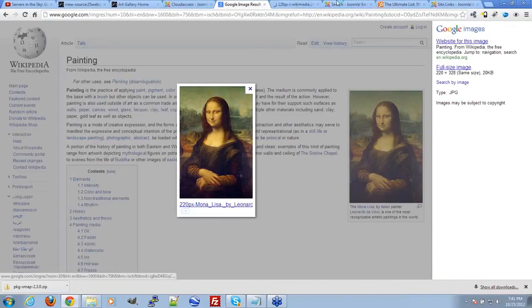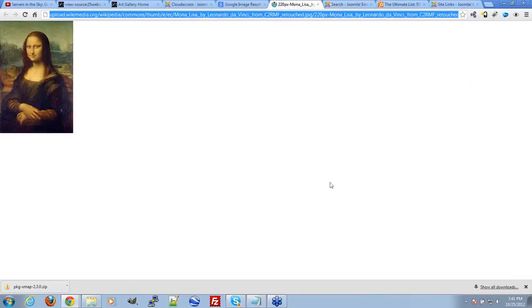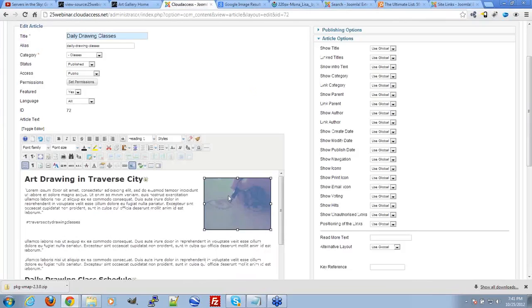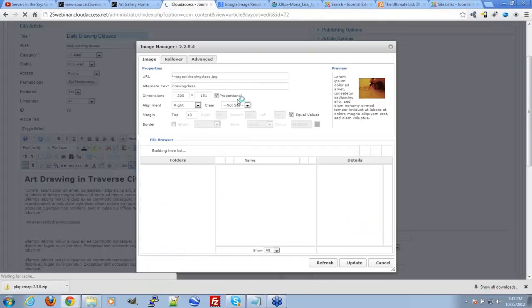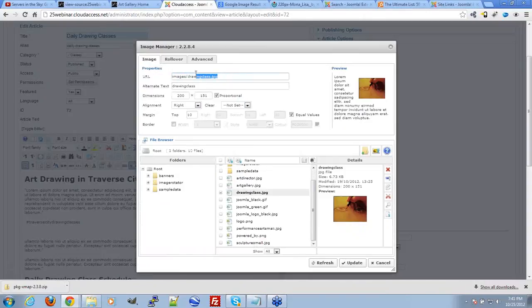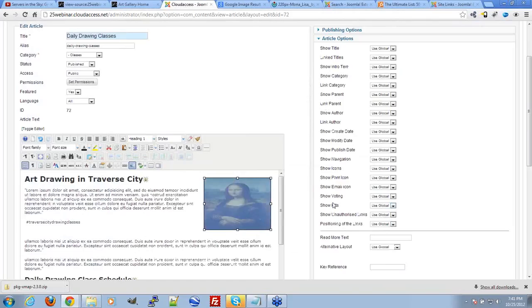Now I'm going to just find the specific URL to this image, which happens to be quite long, and then within this, instead of linking, I'll go ahead and just choose the image. For the file path, the URL here, instead of linking to a local image, we're just going to put the full image path there, and it's probably going to be all scattered because it is going to be different dimensions, but update. There you can see the Mona Lisa. So basically, yes, you can display images from other websites in your site.